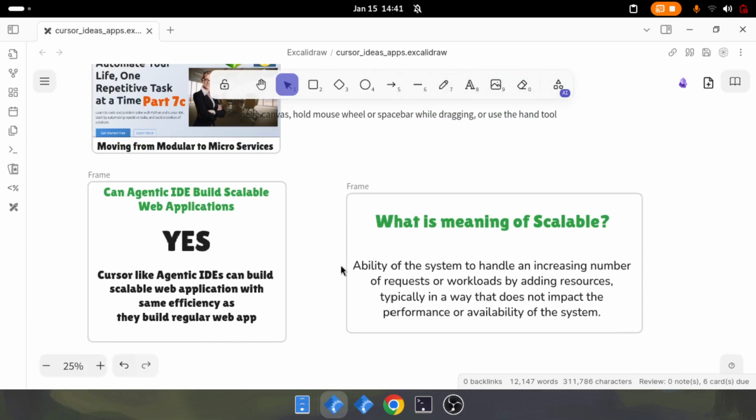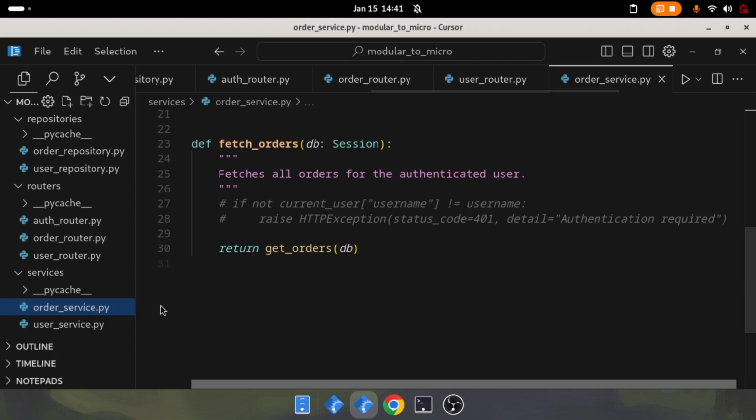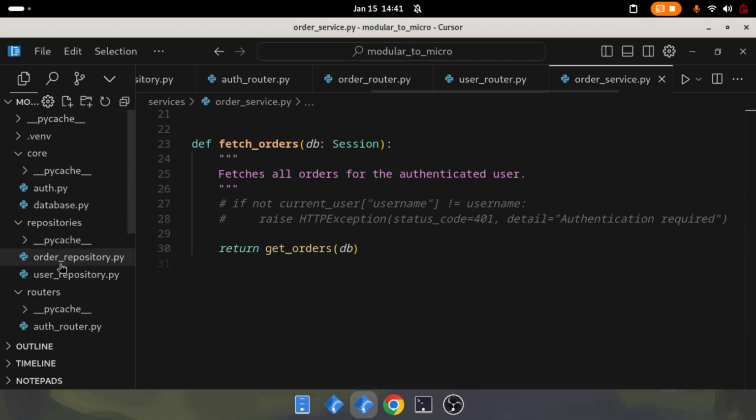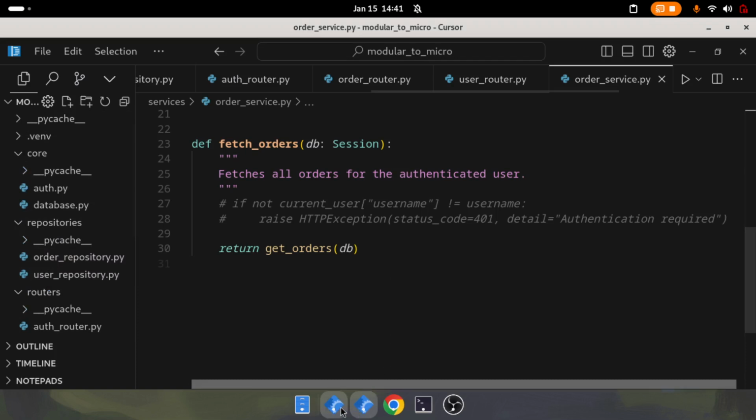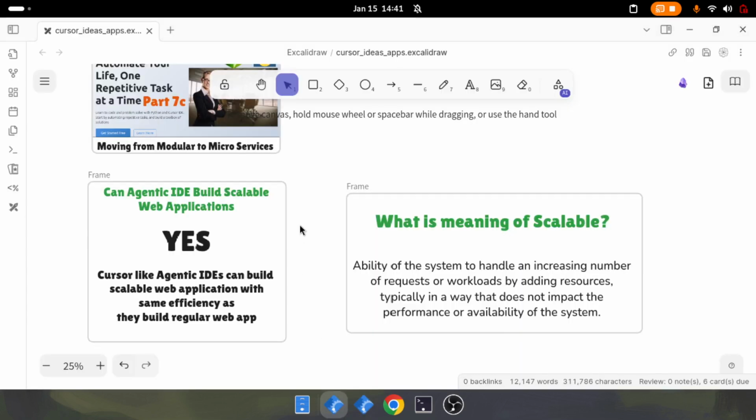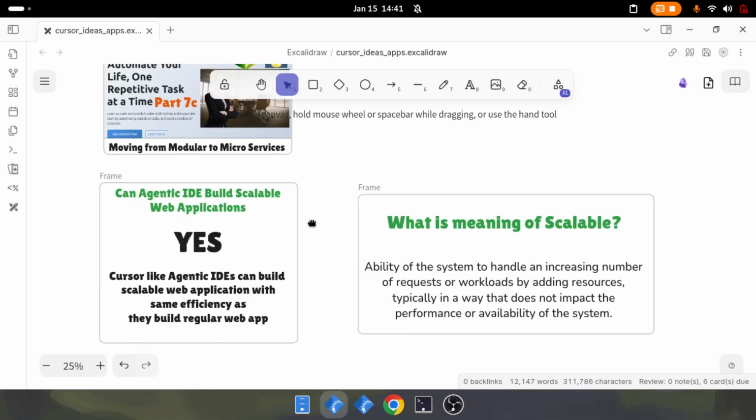Let us go back. So we all started with this simple question: can we build scalable web applications? Yes, you can. As I showed you here, the entire application that you see has been built with the help of Cursor. So it's not that you cannot build it. The question is whether you will understand after it is built. This set of videos, and the next video where I will be wrapping up this entire part, will help you to understand how this building can be done.